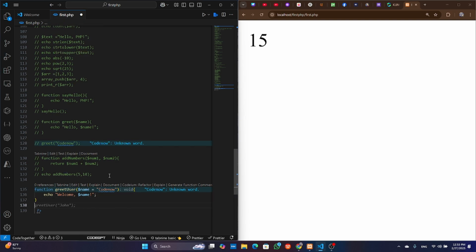After that, we call create user with the default value.